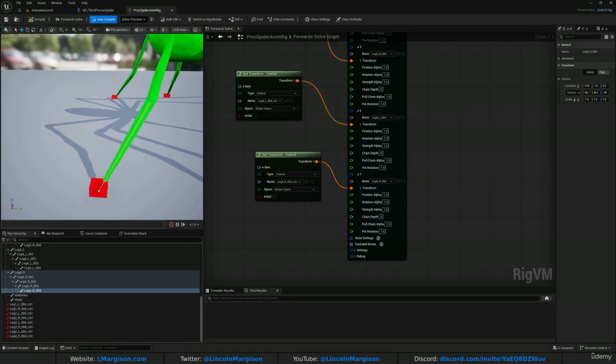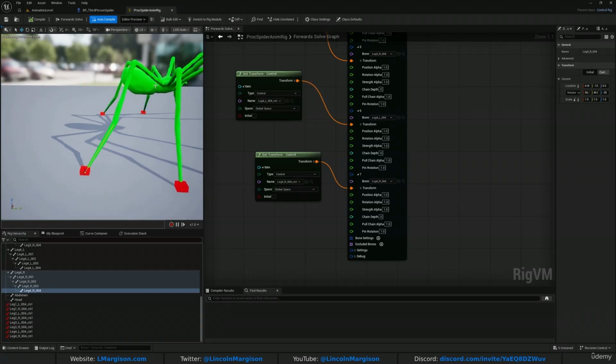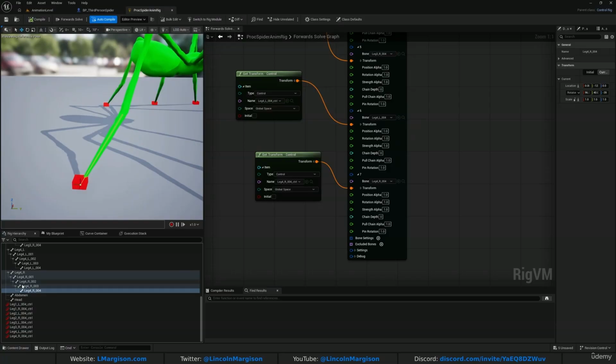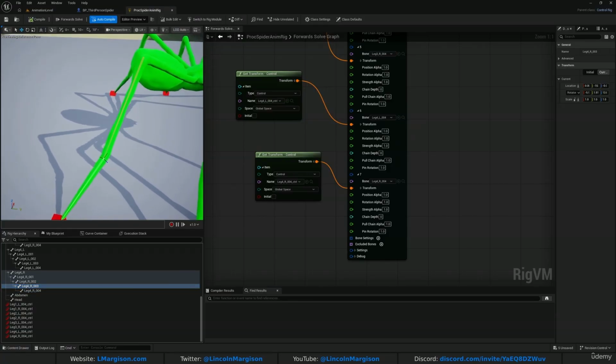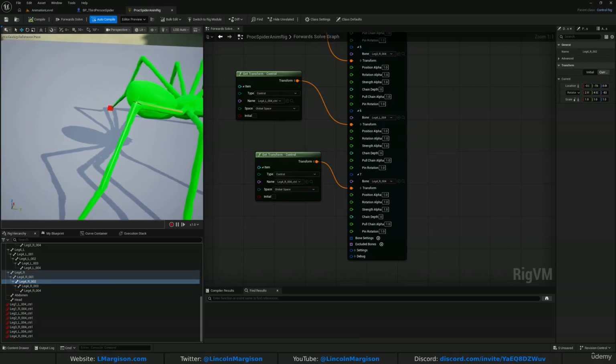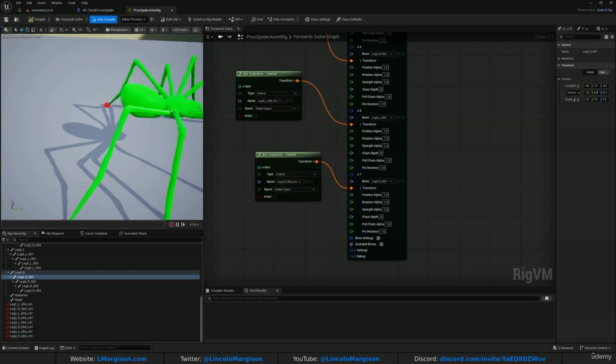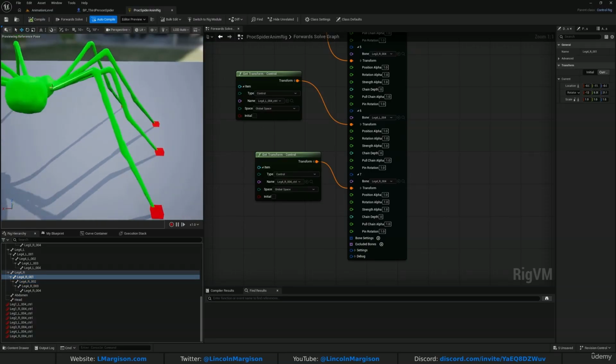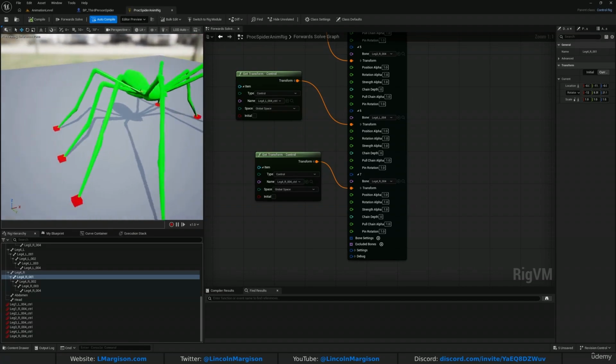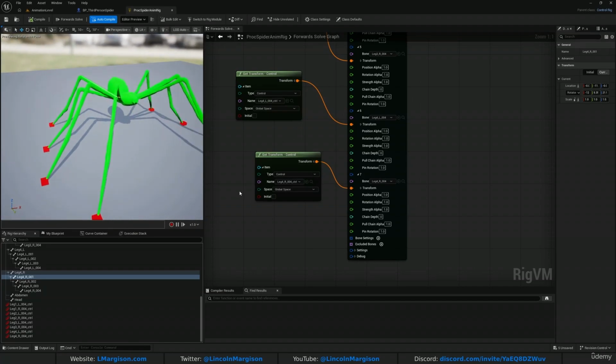So with this leg, instead of it using the whole chain, including the body, we want it to solve for this bone here, which is like the calf bone, I guess. This one above that. So a chain depth of 3. So it prioritizes solving just with those if possible, and then the rest of the body gets engaged if it has to.